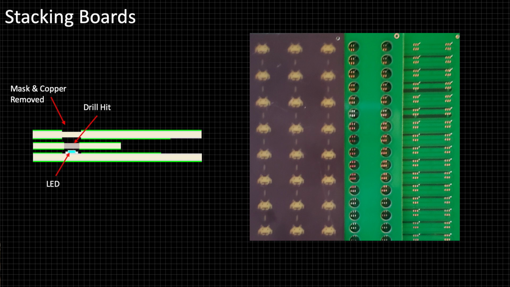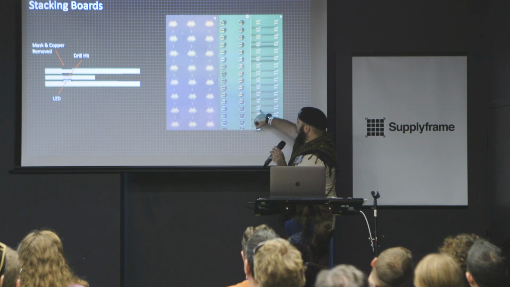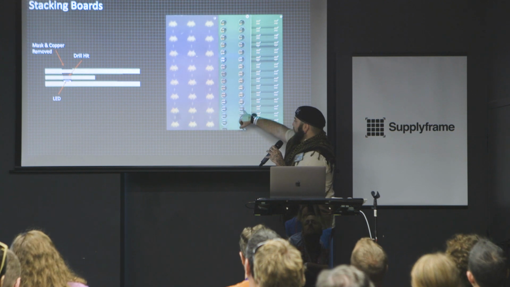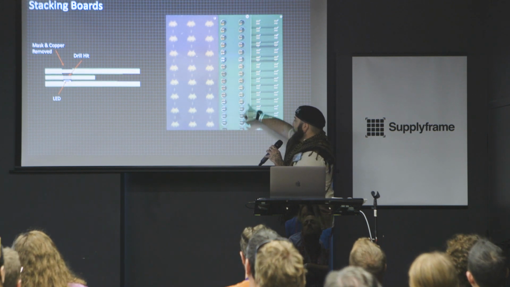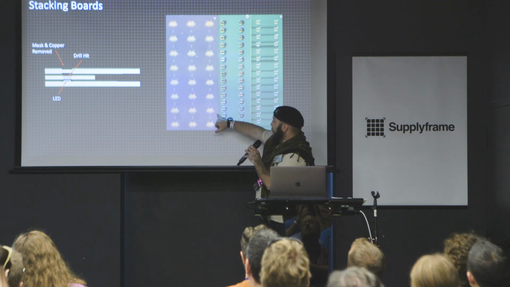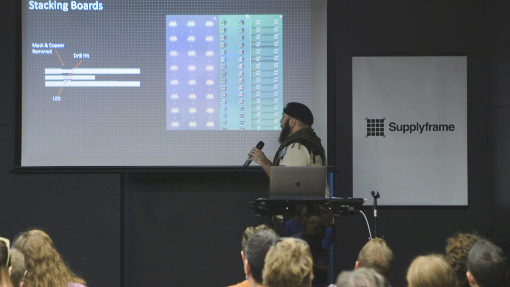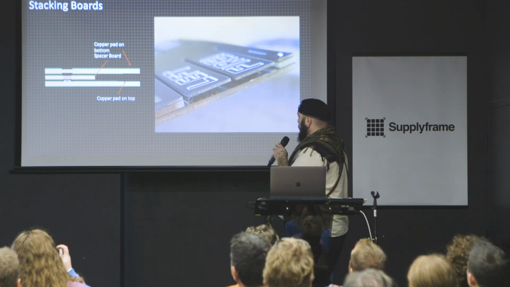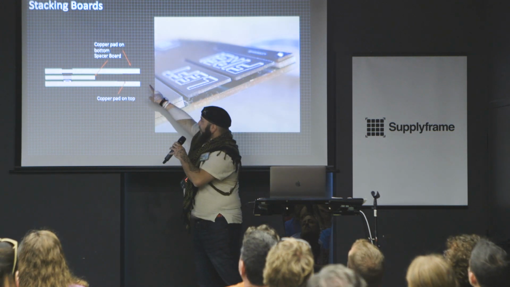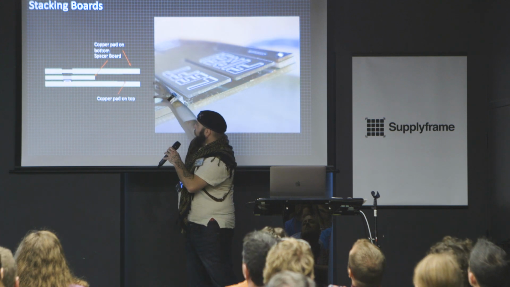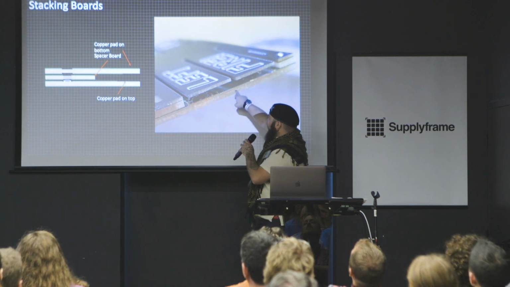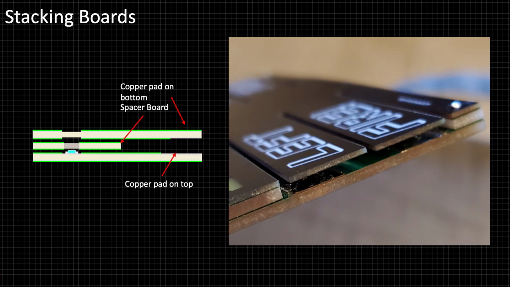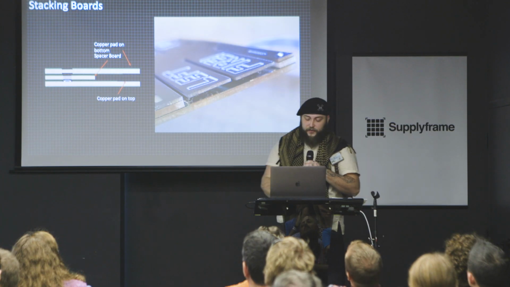On the top section with the LEDs, this is the stack up, right? So these are the footprints for the APA102s. These are little drill hits that act as light wells to hold the LEDs and keep them from shining on each other. And then the top layer is just the nice little mask. And that's cool. And then you can take out that center layer later in the board, right? And it makes this nice section, this chasm where you have room to bend these 2 sections together, and that's how you make your switches. So if you go through and lay out where you want these different features to be, you can get a lot of functionality out of just this handful of boards stacked on top of each other.